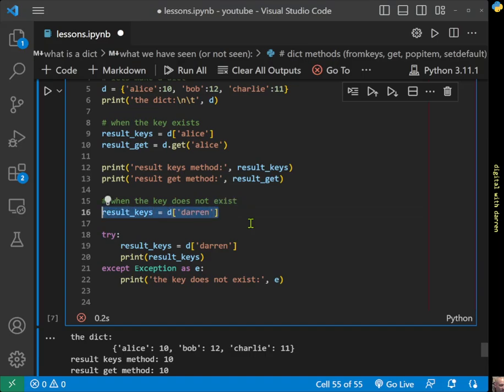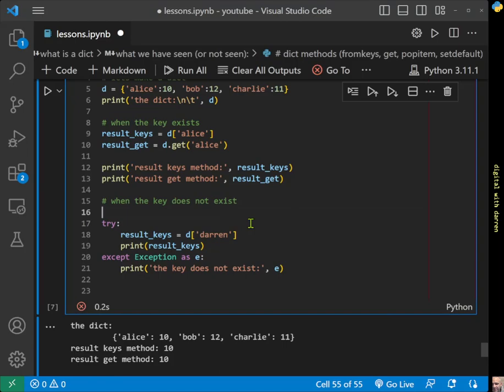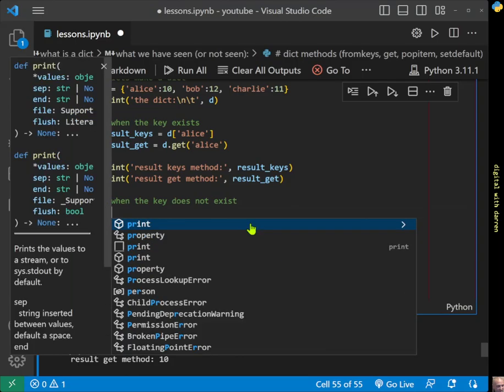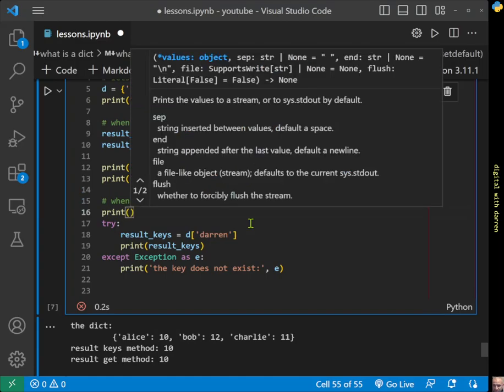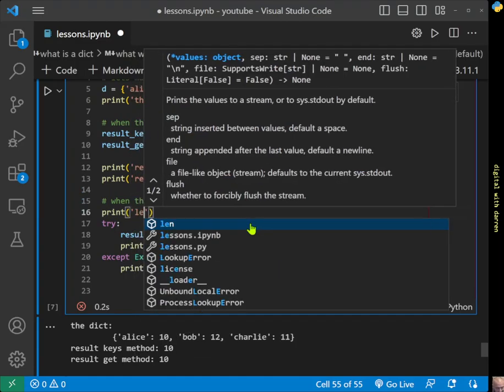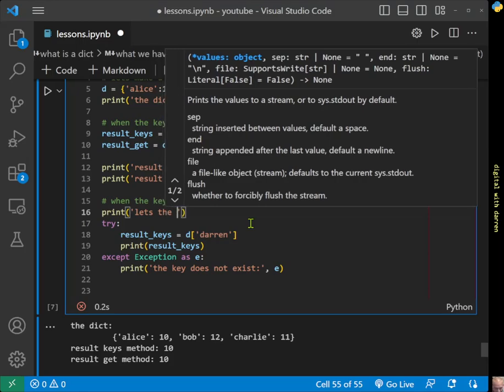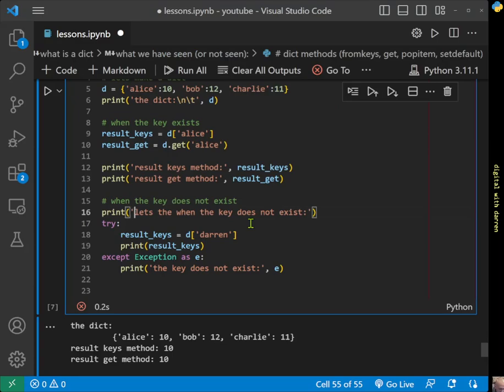But we want to pass through our code nicely, and we had the feeling that this might fail. So let's also print here, just so that we can show what we're actually trying to do. Let's try when the key does not exist. That's what we're trying, and we will put a \n. Remember, it's a new line just before that string. We're allowed to put new lines anywhere in our string, so we're putting a new line just before, just to show something new.